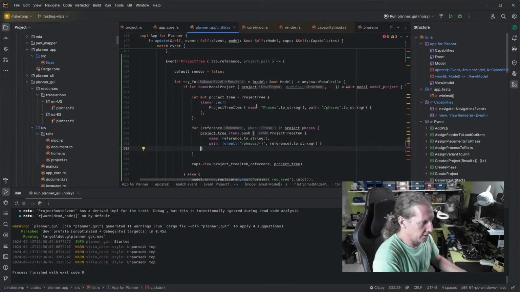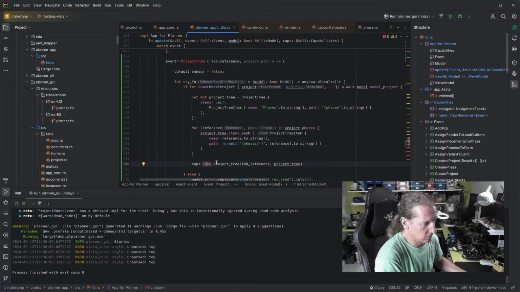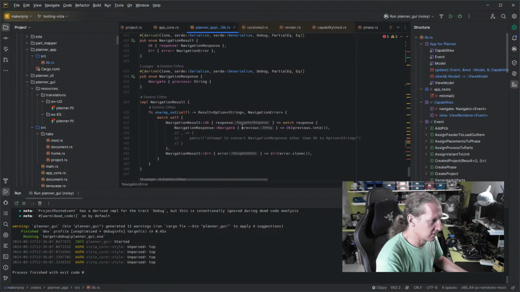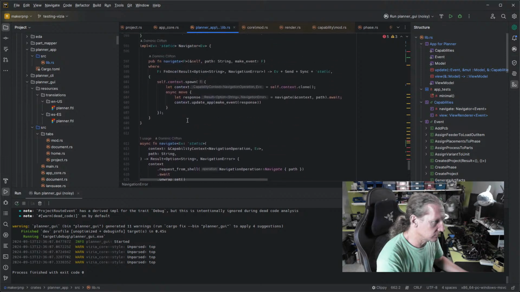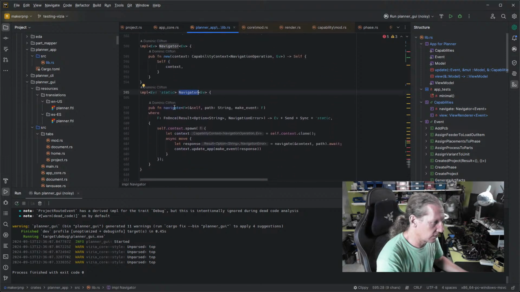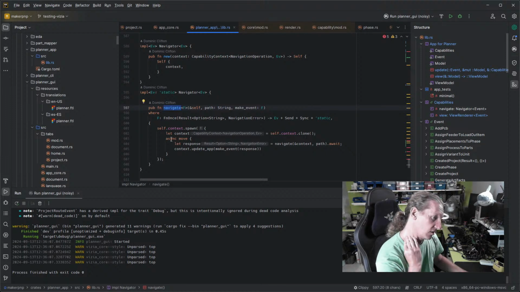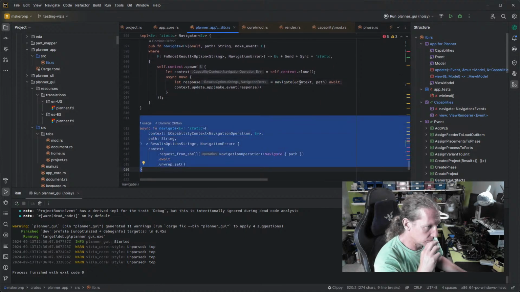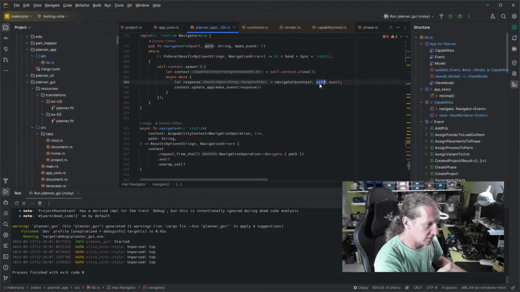And then we'd have a project tree, and then we could say capabilities view the project tree, and the project tree would do something. I don't know what. So like the navigate method, it runs the navigate function and it gives it the path.